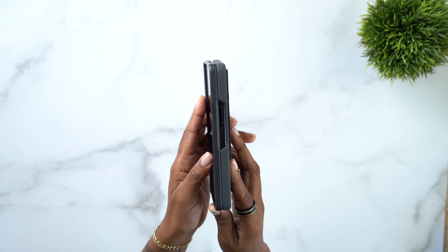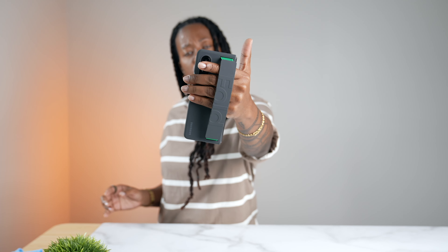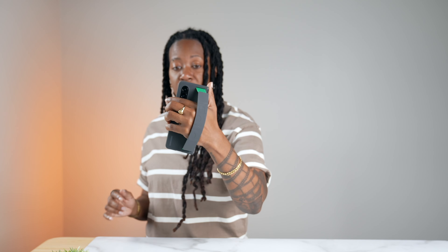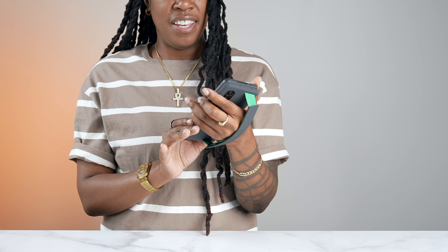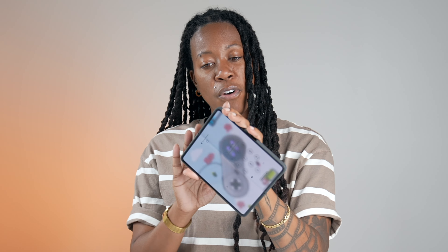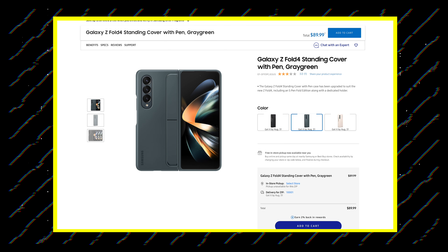First thing first: on the outside of the phone I have the Samsung case with the grip handle strap for your hand. This is very advantageous especially with a phone this size — it helps with the weight in one hand. I already noticed a difference; the screen is wider and it feels wider, making using the phone in this manner a lot more pleasant. I also like that I can open the phone and have good hand support there as well. I'm starting to eye the one with the stand built in, because I'd love to prop my phone up properly.